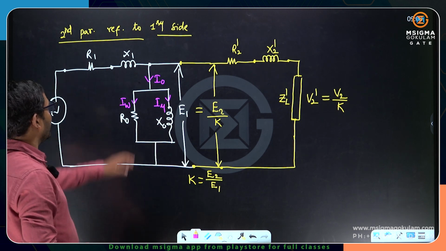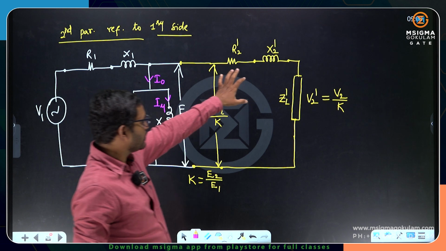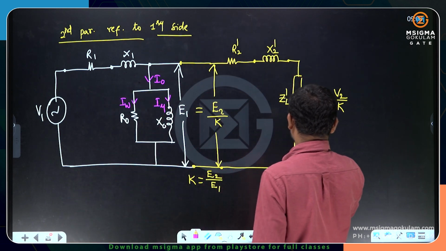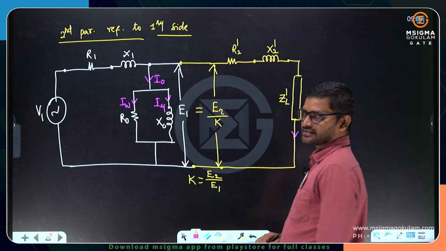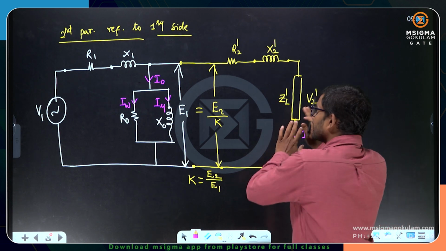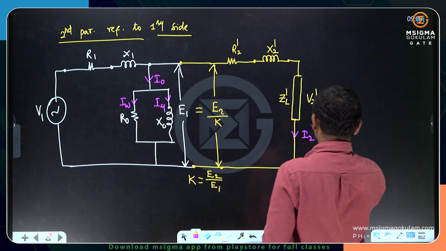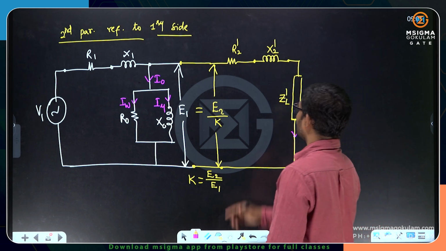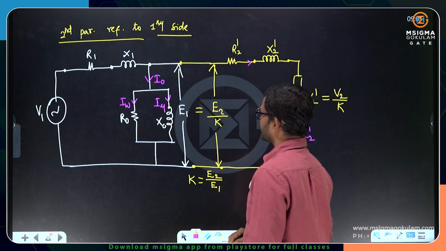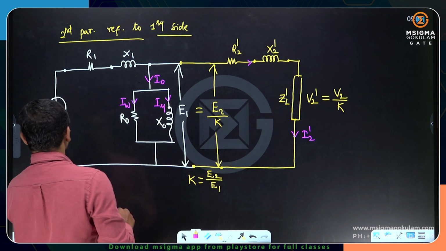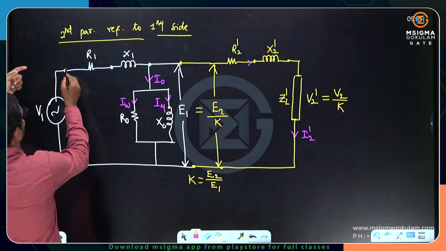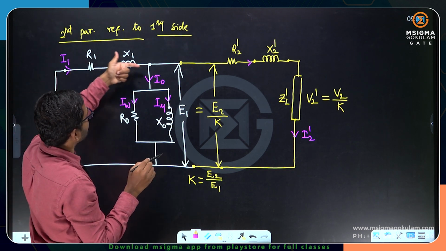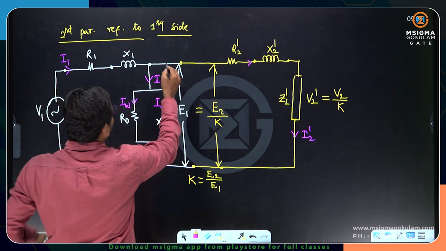Okay, right. Along with this one, because of load, some current is going to be circulated. What is that current? It is I2. It is I2 on the secondary side, but we transferred it on primary side. So let me make it as I2 dash. You see, this source actually has to deliver how much current? The total current delivered by the source is I1. Okay, I1 is a combination of I0 plus I1 dash.